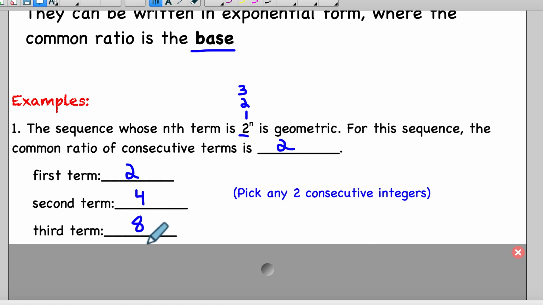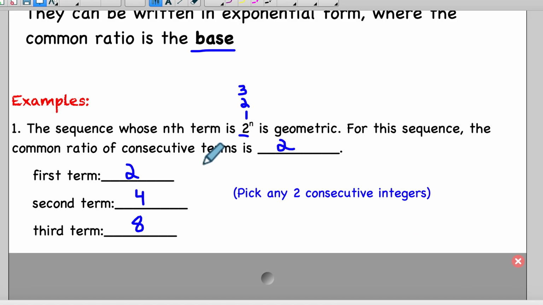Or you could think of division. 8 divided by 4 is 2. 4 divided by 2 is 2. They have a common ratio. You can get that ratio by doing division from one term to the prior term. And that's pretty much it. It's not adding, there's no common difference between the numbers. It's a common ratio, so you can get to the next one through multiplication instead of addition. Even though it looks like exponents, it's more like multiplication to get from one to the other.